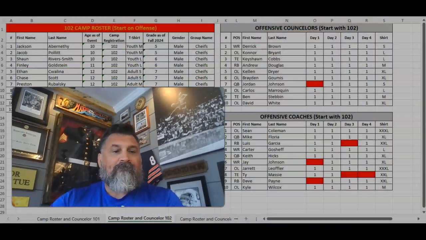So I won't go into as great of detail for the 102 and 103 camps because those are going to be managed by the assistant coaches that are running those, which is pretty much most of our coaching staff. And then I'll spend a little bit more time hitting on the things that are very important at the end to the one-on-one camp. And so those counselors and coaches that are working with me one-on-one camp, we want to make sure we dive into that. So without any further ado, let's go over the camp introduction for today.